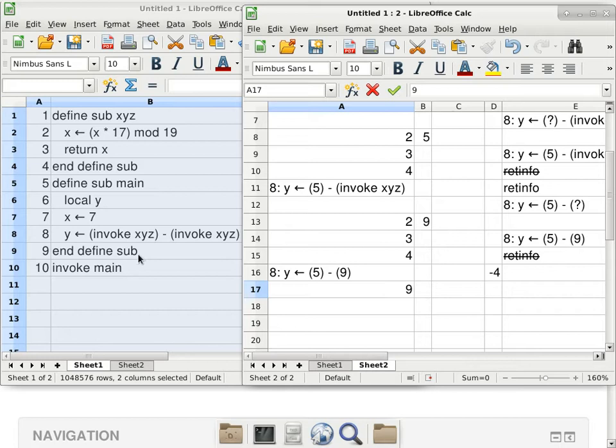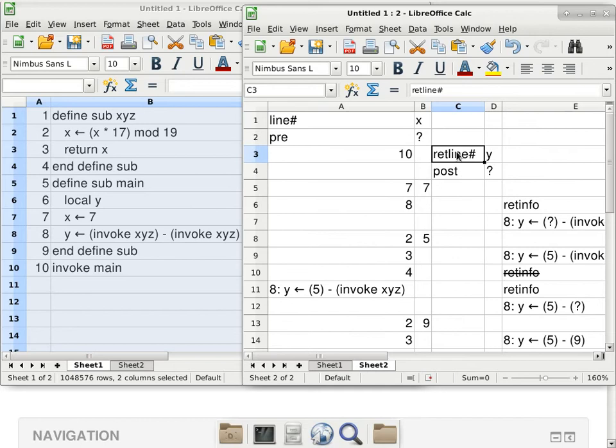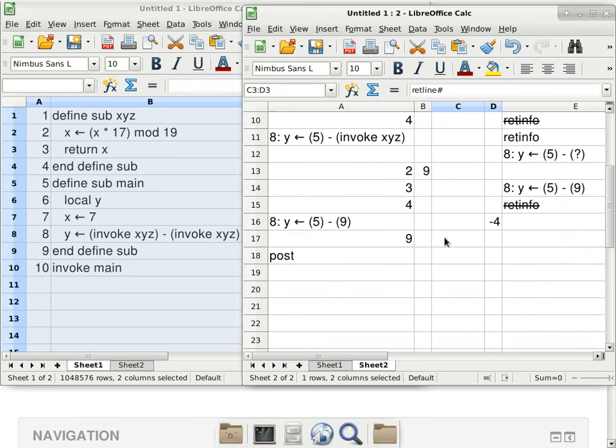Because on line 9, which is the end of this main subroutine, we only have to do two things. One is to look up the return line number, which is post in this case. Make a note of that. The second thing is to deallocate columns C and D. The return info, the return line number and also the local variable Y are both on a per invocation basis. So at the end of an invocation, we just say we don't need these two anymore. Make sure they look struck out. Okay, whoops. Wrong place to right click. Here we go. Strike through. And then once we continue execution at post, that indicates the end of the entire trace. We are all done.